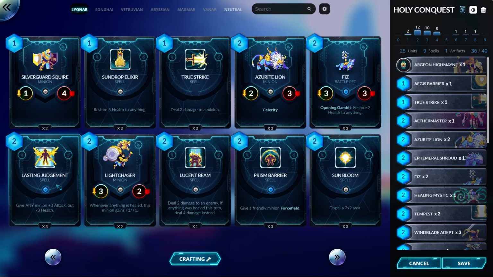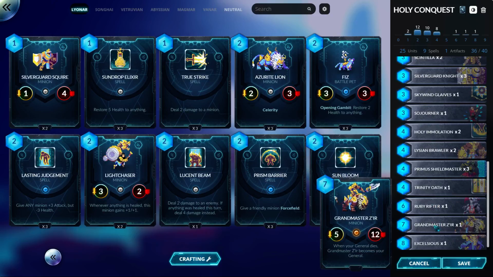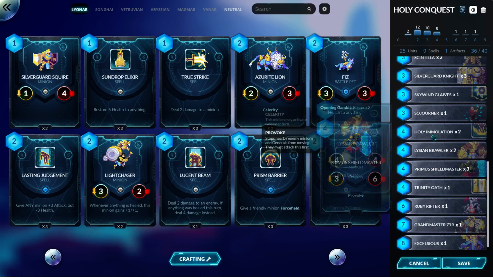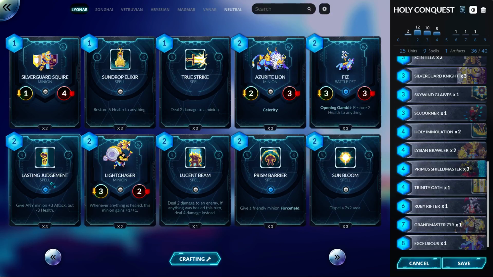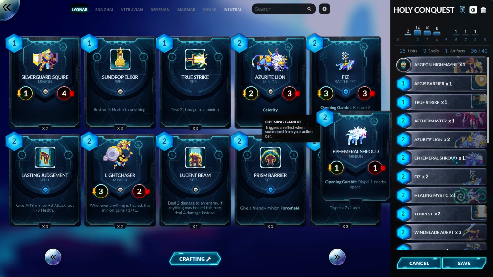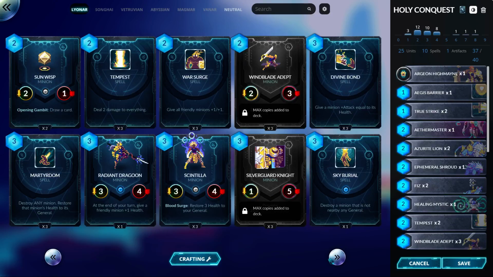I'm going to take 1 Lasting Judgment. Give any minion plus 3 attack but minus 3 health. Actually, do I really want that? I'm actually not going to take that. Never mind. I'm going to take another True Strike spell. I can get 3 more cards for my deck.